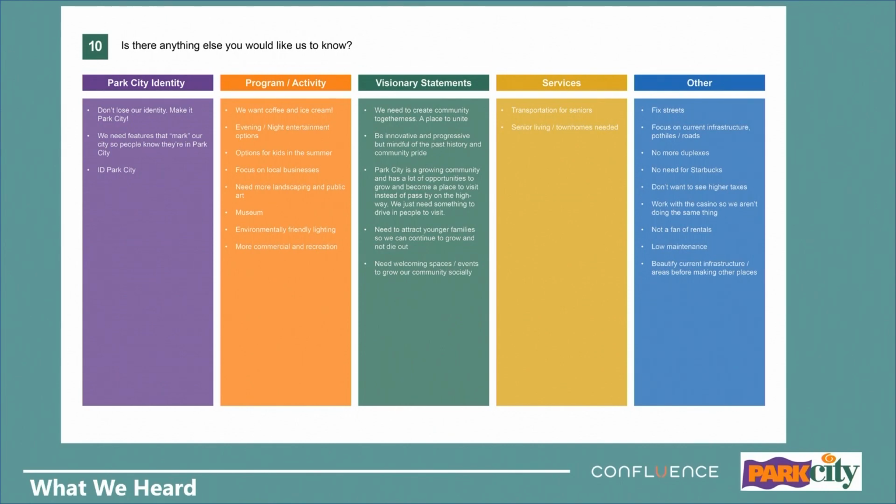But there were a few things on here. You don't want to lose sight of those important things, which are really over in that other column, because it is important. Fix the streets, do the things you need to be doing first, and you'll hear that in any community before we begin to dream too much of the dream, or we begin to think too big. Let's make sure we're taking care of the important things first. Doesn't mean you can't do both, but it's good to not lose sight of that.